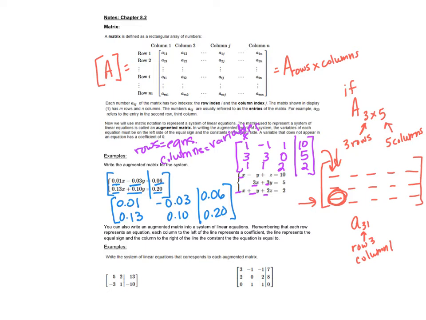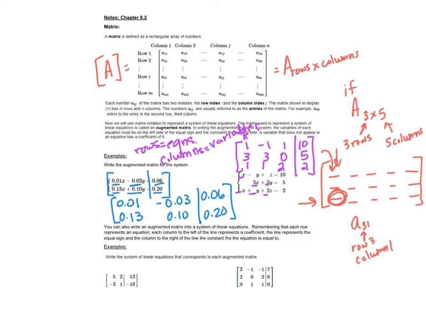Okay, now I can also go backwards. Say, for example, I'm looking at a matrix and I want to write that as an equation. Not always do I want it in a matrix. Sometimes I want to have it as an equation so that I can solve it. All right, so now we're just going to go backwards, and you can literally pick any letters that you want. Typically, they just use x, y, and z, things like that. But you could use whatever letters that you want.